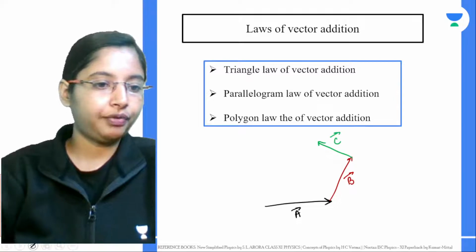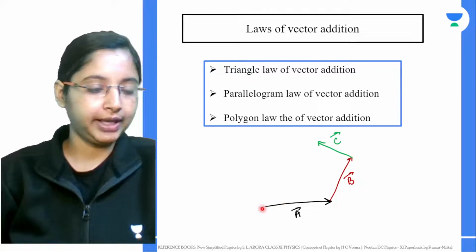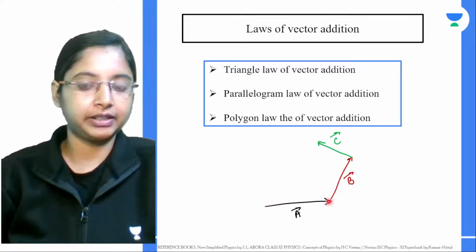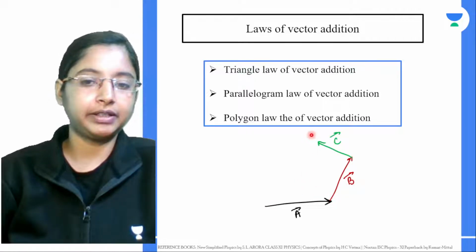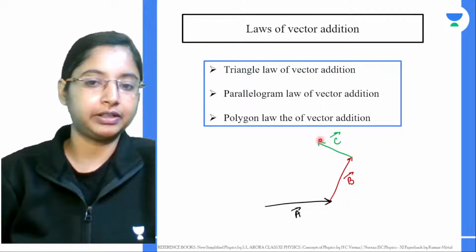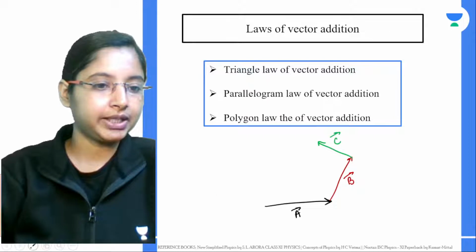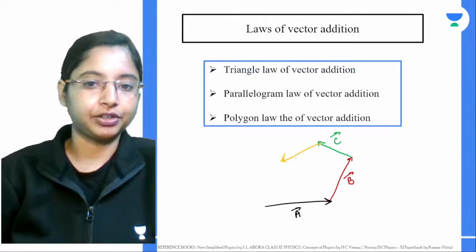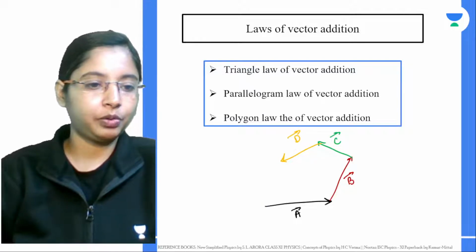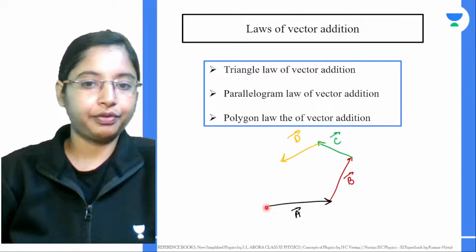You can think of a football ground, right? The football was over here. The first player kicked it in this direction. Let's say the second player kicked it in this direction. The third player is kicking it in this direction. The fourth player is passing the ball, right? Let's say he again kicks it in this direction. Initially the ball was over here at this point. Now, finally it is over here.